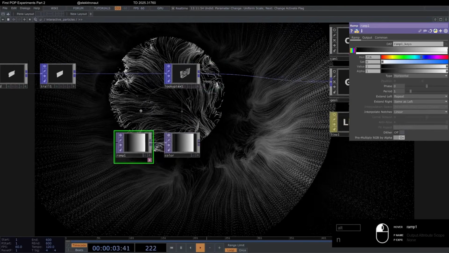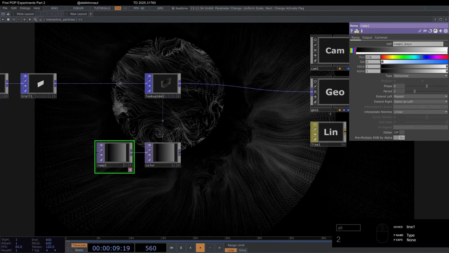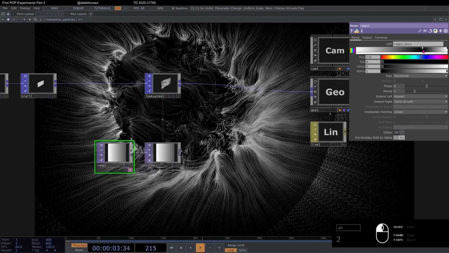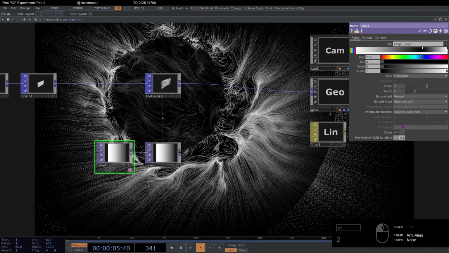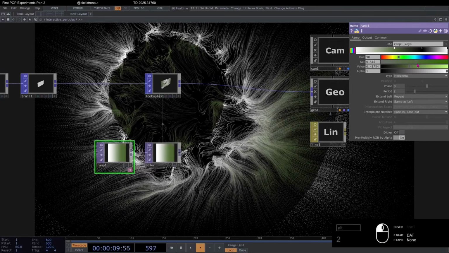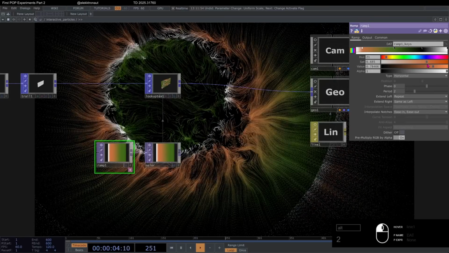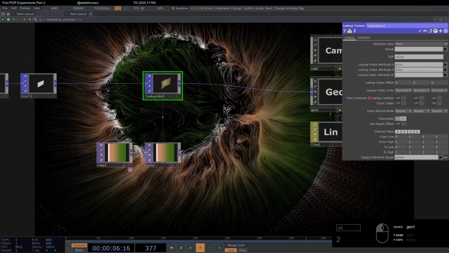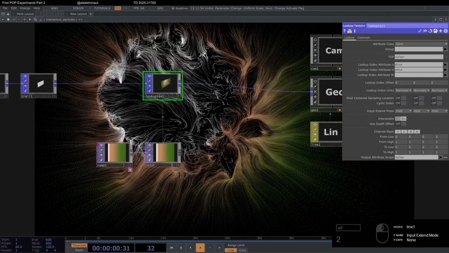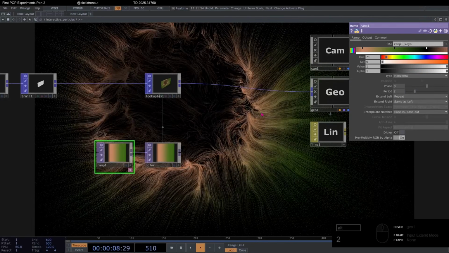So you can already see that works. So I'm going to change my period to 2. And I'm going to put my black here. Let's also do ease in, ease out. And I'm going to put a nice greenish color here. And a reddish color there. And I also want to change the extend mode here to hold. Let's get rid of that white.